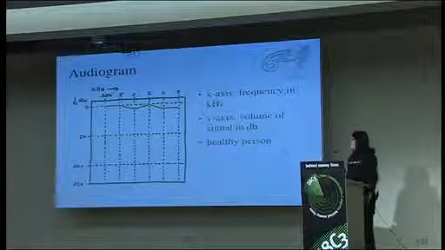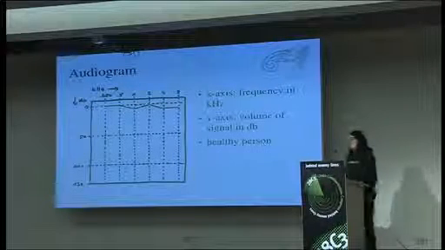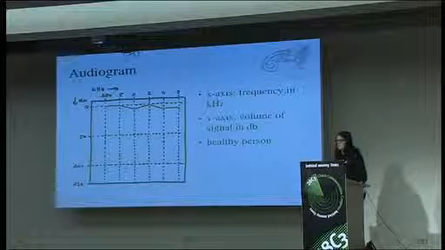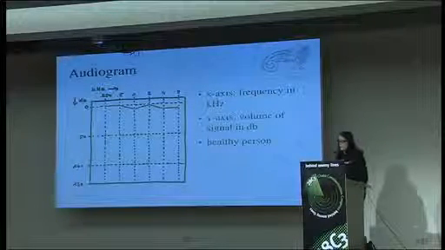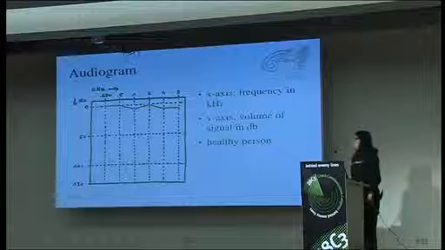So this is an audiogram. This is the result of a hearing test that you usually do at ENT doctors. The x-axis shows the frequency in kilohertz, and the y-axis the loudness, the level of volume. The silence is at the top, the really loud sounds at the bottom, and the green line you see here is the result of a normal hearing person. This is obtained by the audiologist or the doctor playing sounds at different frequencies, starting at a very low volume, and as soon as you hear it, you hit a buzzer or say yes, and then they create this curve.